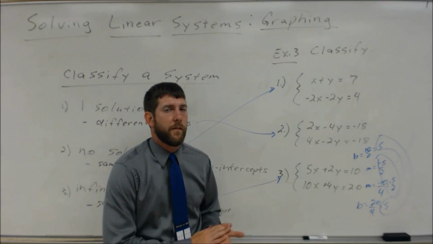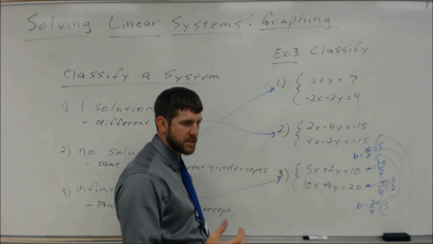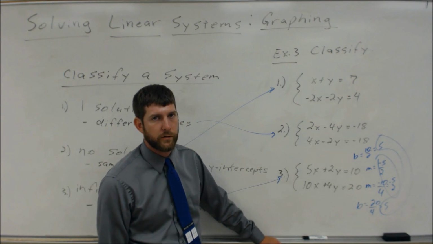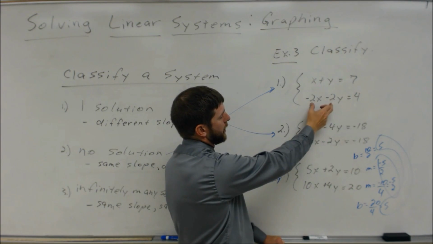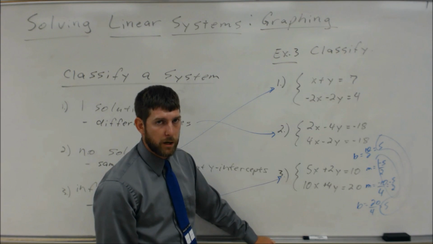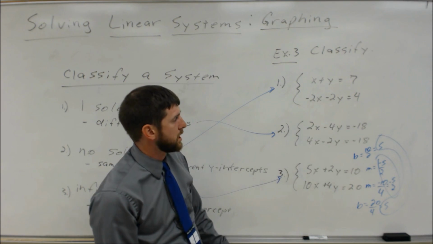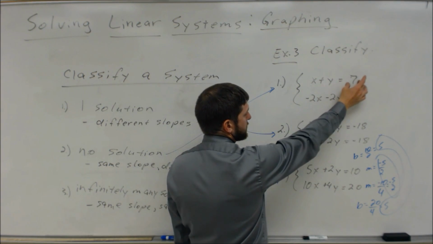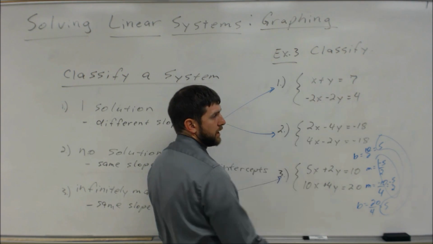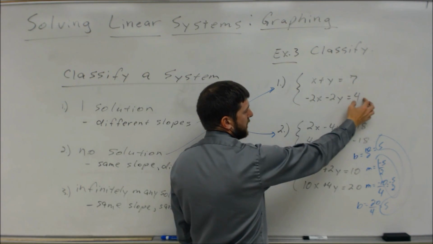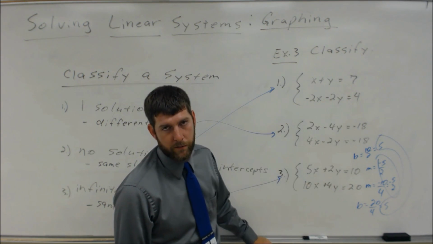Now, you don't even have to get that far into it. We should be able to look and see if the x's and y's have the same coefficients, or multiples of the same coefficients, then they're going to have the same slope. Right here, I have 1 and 1, and here, they're both a multiple of 1 and 1. They both got multiplied by negative 2. Okay, so these are going to have the same slope. Looking at my y-intercept portion, though, from my constant, this was a 7. Well, if this got multiplied by negative 2, this would have to be negative 14 to be the same, since 7 times negative 2 is negative 14. So we know that these are going to be different values.